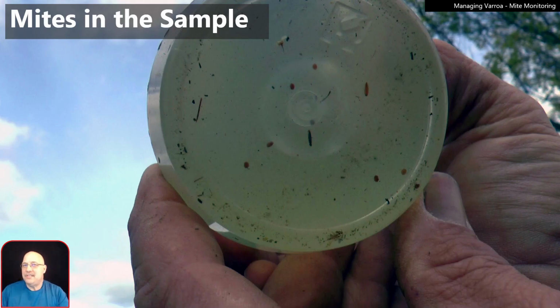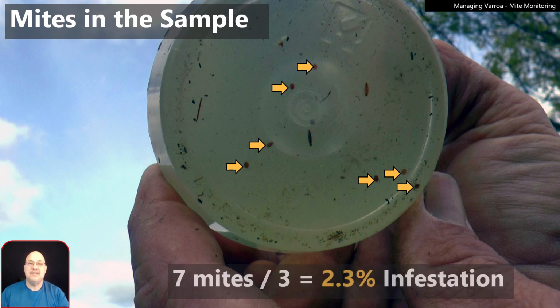When you're satisfied that you've done a good job, you take the container and swirl the liquids around in a motion that would rinse the bees off and intersperse any freed mites into the solution so that they fall through the built-in filter to the bottom of the sampling container. Then it's simply a matter of tipping the container up and counting the mites. The formula for deriving the percentage of infestation is to take the number of mites found and divide it by 3, and that is going to give you your percentage.